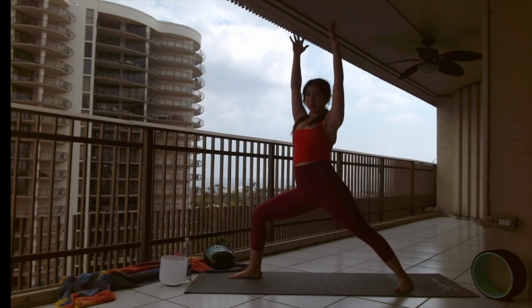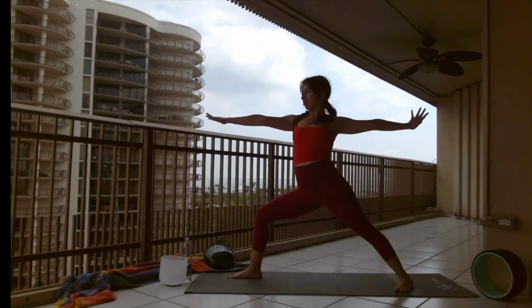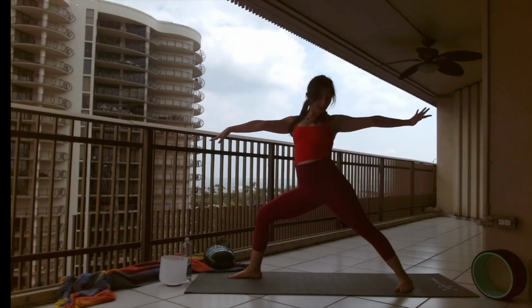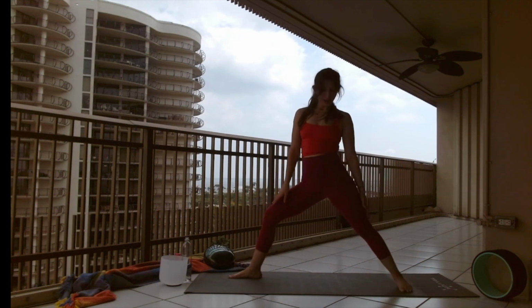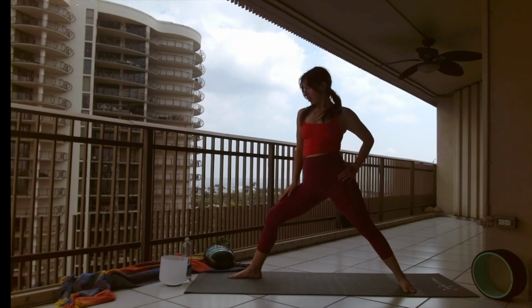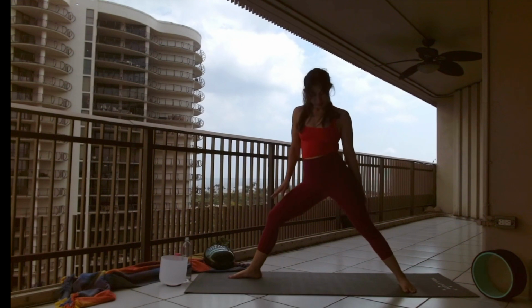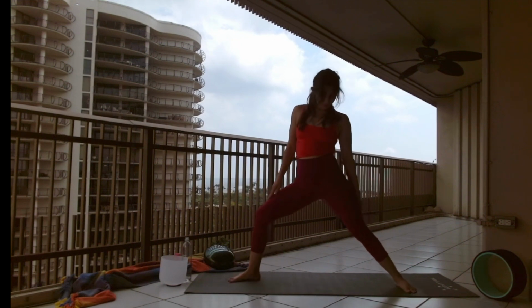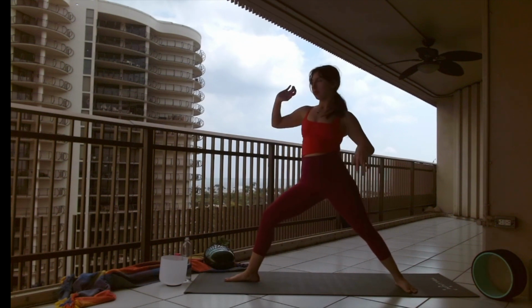Okay, so we're here in Virabhadrasana 1. Slowly, you're gonna bring your hands towards the side, and you're gonna make sure your back foot, instead of being diagonal, is now looking directly towards the other side. So they're bisecting each other. Now, the heel of your front foot is going to be in the middle of your back foot, if that makes sense.